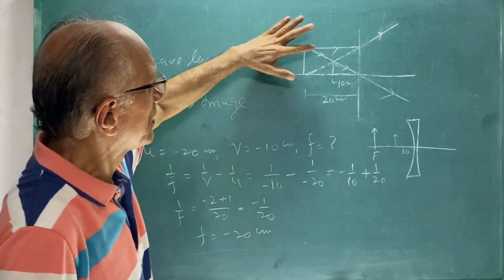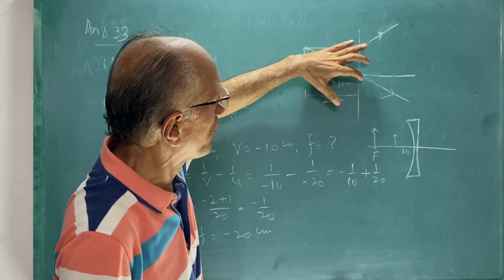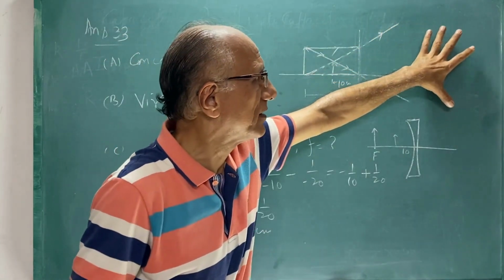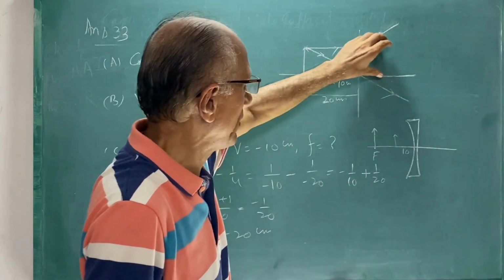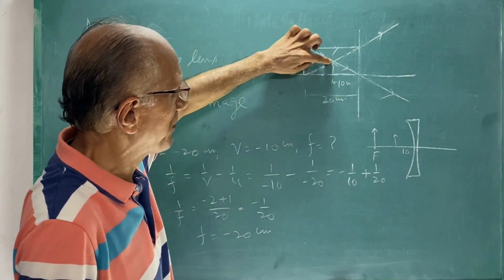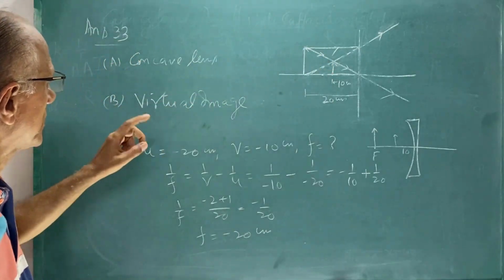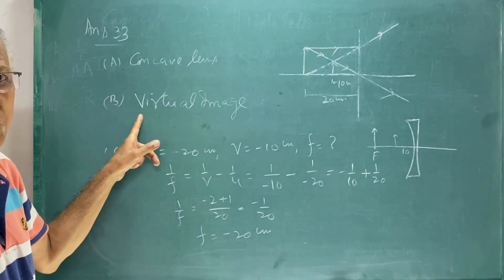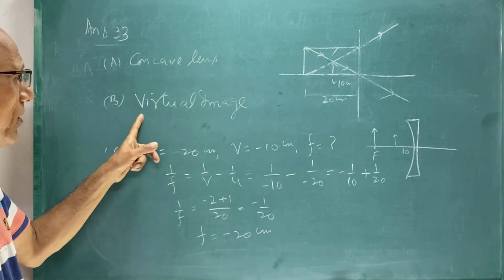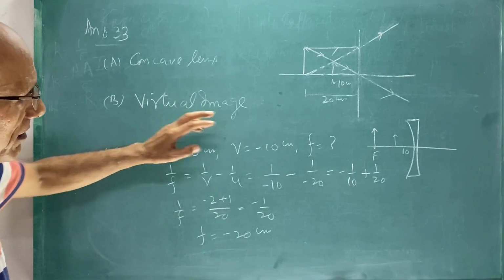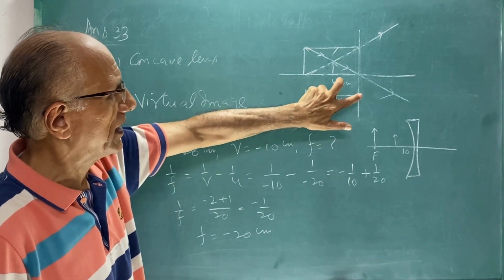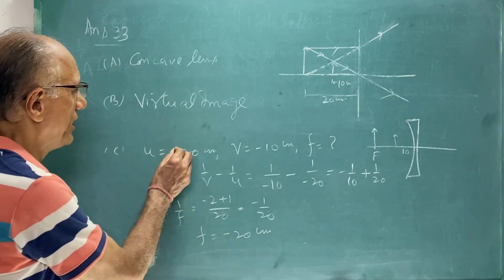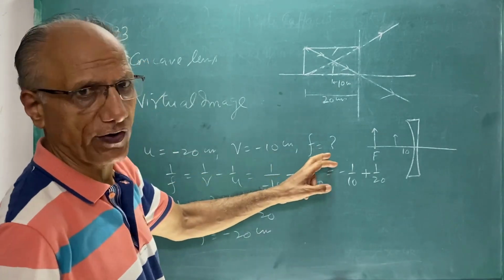Secondly, this ray which is through optical center goes undeviated. So these are being diverged. So they are not going to meet, but they will appear to meet somewhere here, and they are just appearing to meet here, and the image is virtual image because they are not actually meeting. The rays are not actually meeting, but they are appearing to meet. So now the image is virtual image, and the object distance is 20 centimeter, image distance is 10 centimeter. So here u is minus 20, v is minus 10, and we have to find the f.